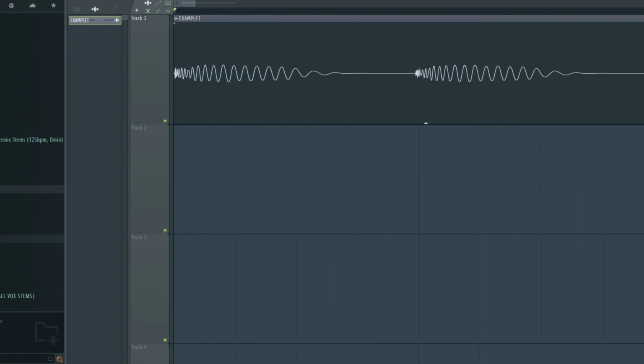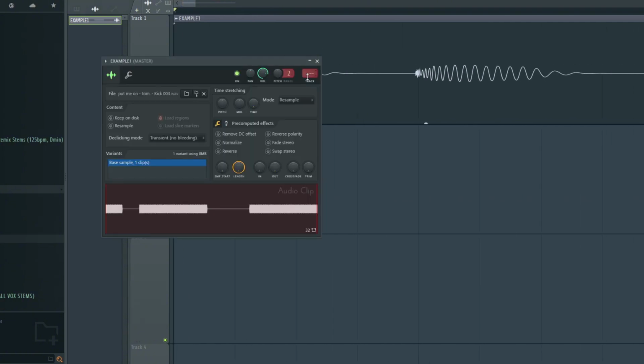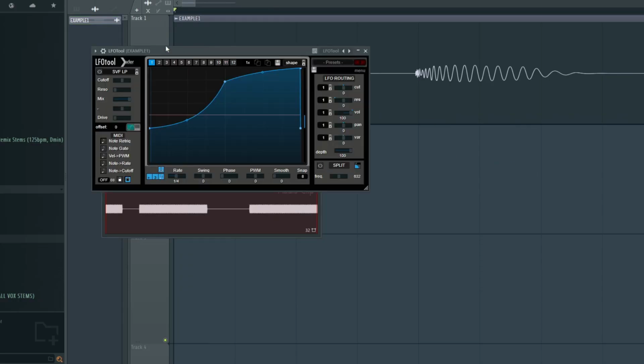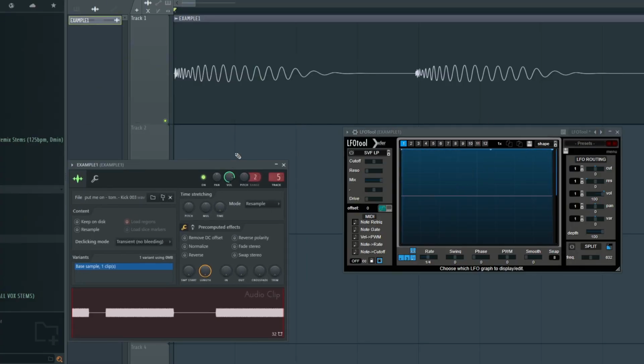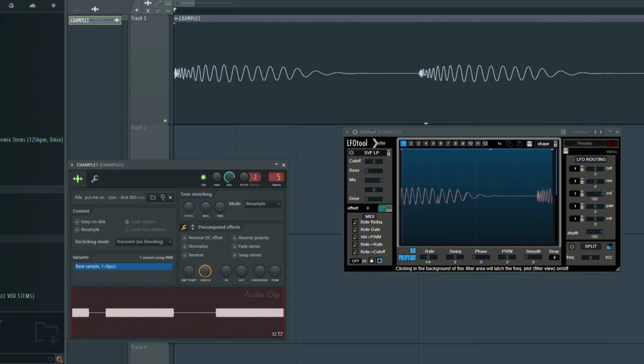And what you hear is, if you look into an oscilloscope, I've been using LFO Tool as the way of looking at this, you can actually see that it does change phase. So, hold on, I'll get it in time first. Sorry, that's my bad. The kick physically changes in its composition.